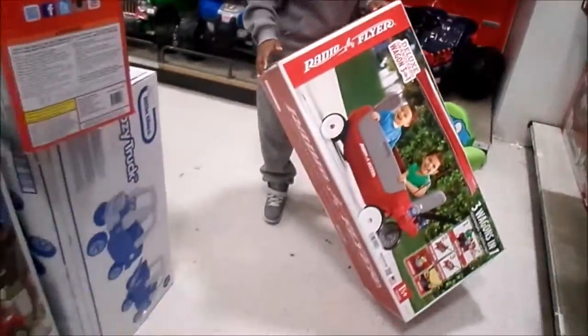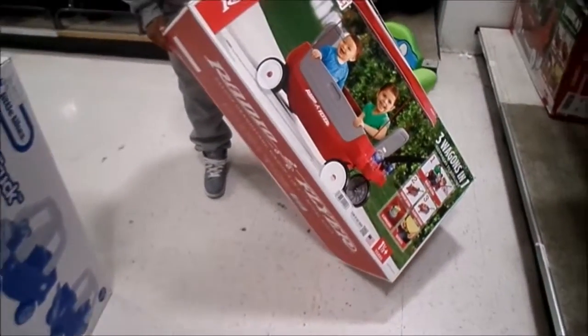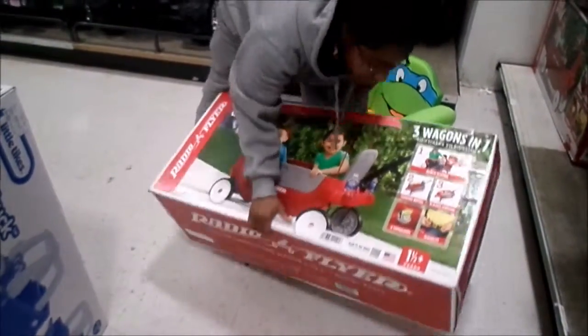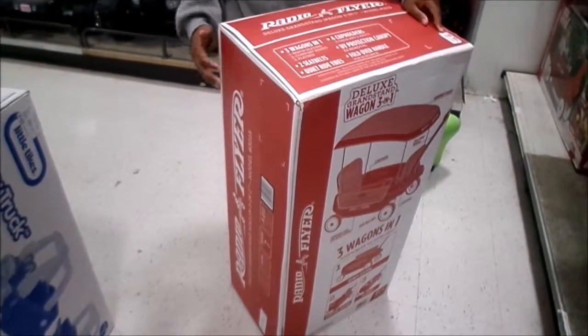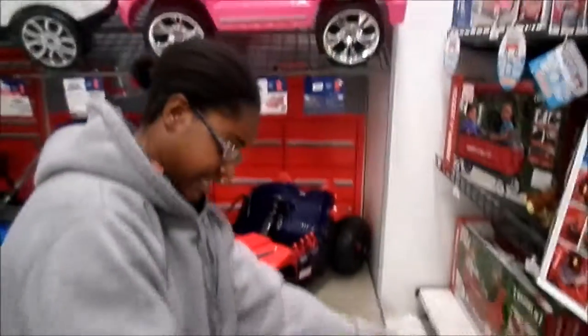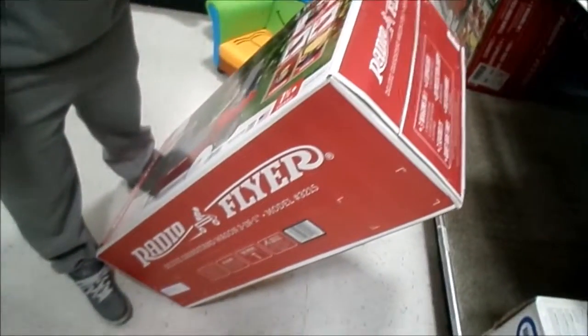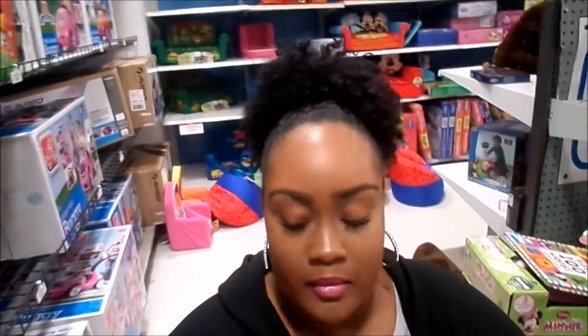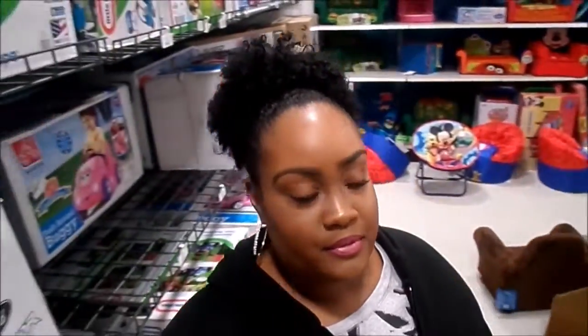Oh, he did tell us when we went apple picking. Yeah. That he wanted this damn wagon. Yep. How much is it? The way it's looking, I might come back and get it this Friday. Say 149, 150. But it's a good thing because it's got storage at the bottom. Mm-hmm. I mean, it's a good investment. When we went apple picking for his birthday, he specifically told us he wanted that damn wagon that he saw some kids in, so him and his best friends can get in there. No, we have to keep that. So him and his best friends can get in. Right.